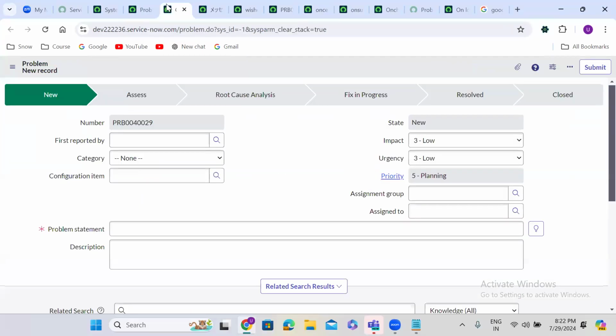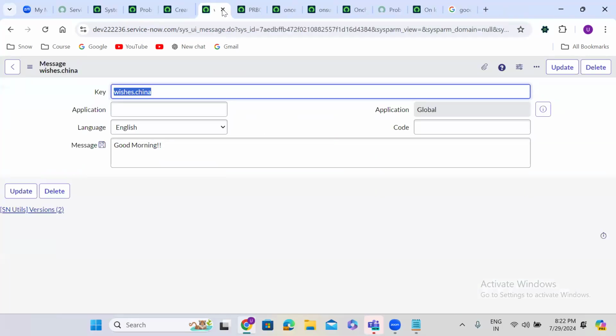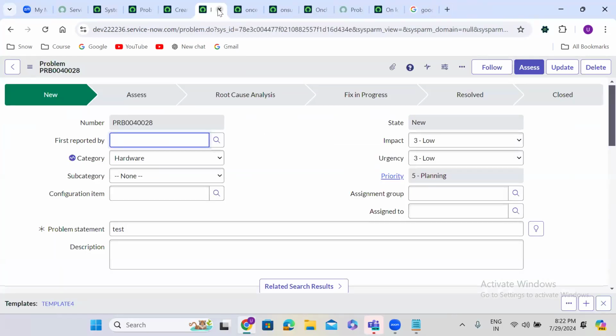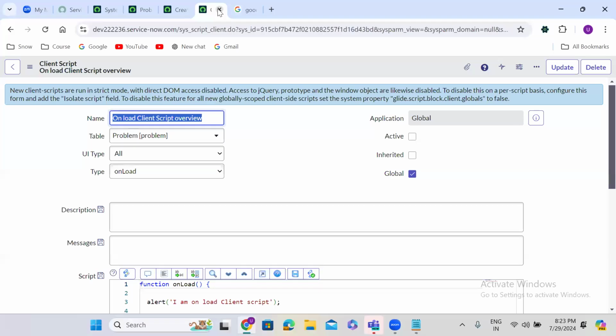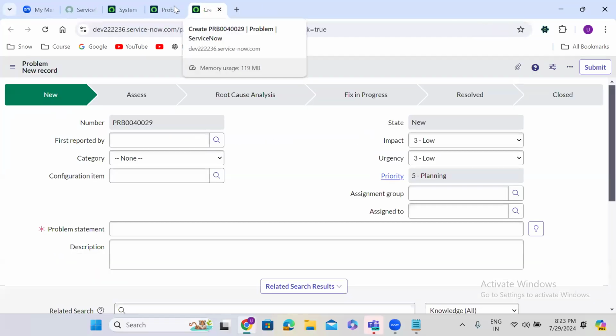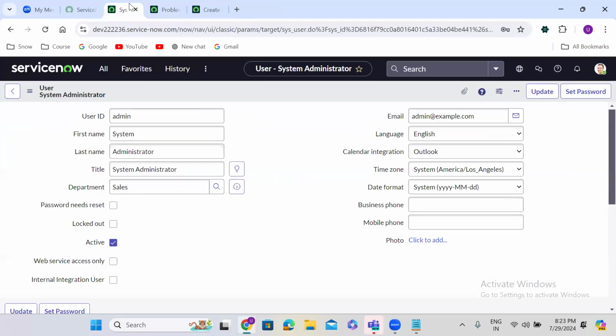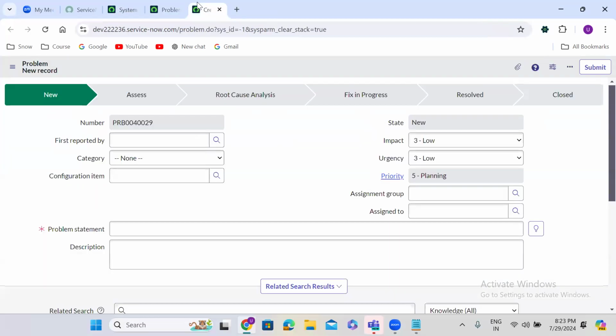Uday, maybe it is covered in the use cases, like when to go for client scripts, and what requirement comes up for which we'll use a client script. Yes, I'll tell you that. Maybe it will be covered in later sessions, right, Uday? Yes, obviously. The use cases part of it, we are yet to discuss.